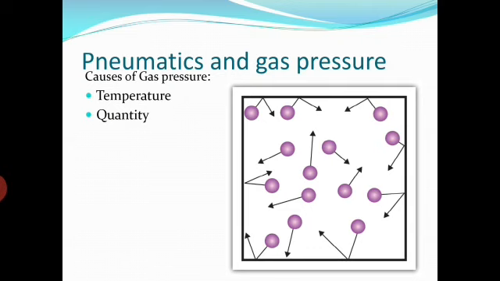Now we are coming toward the causes of gas pressure. Looking toward this diagram, we have a container here and the gas molecules are inside. As you know, the gas molecules can easily move from one place to another place, as the force of attraction between these molecules is weak. So when they move, not only do they collide with each other, but they also collide with the wall of the container, and the gas pressure will increase. The first main cause is this, that they are free to move, that is why the gas pressure increases inside a container.